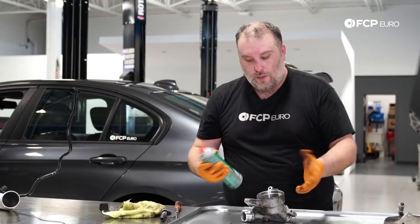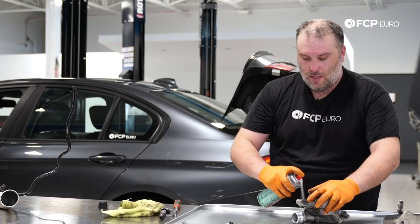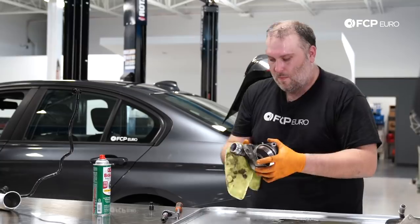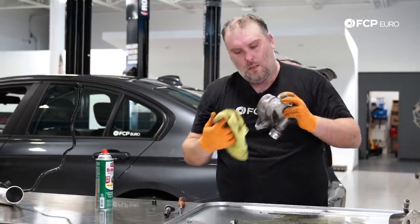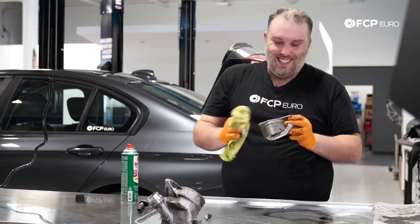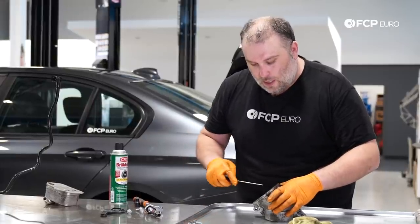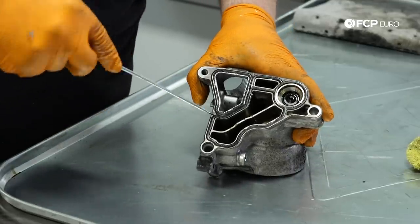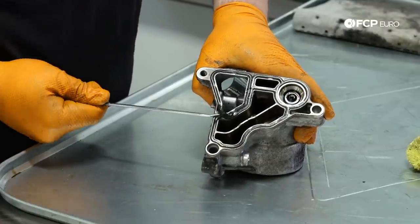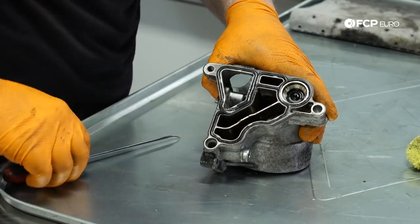So yeah, at this point, just gonna do some cleanup. Good old brake parts cleaner and a rag. So at this point, since we've cleaned everything up as best as we could, we're just gonna go ahead and remove the original gasket. This is relatively pliable. It's not in bad condition, so it should come out mostly in one piece, although this one's being a little bit stubborn.